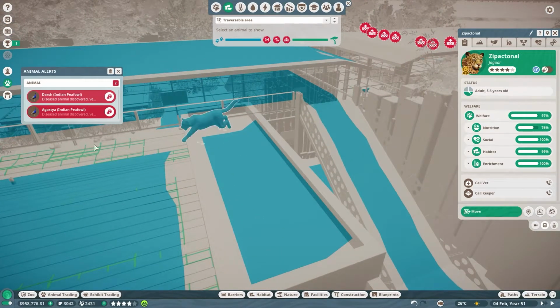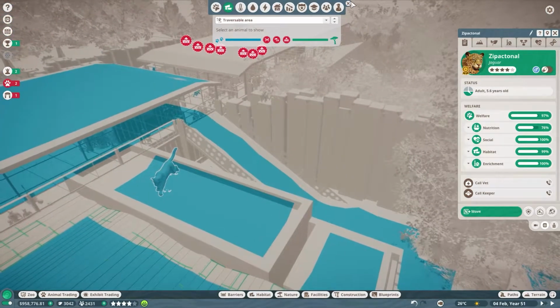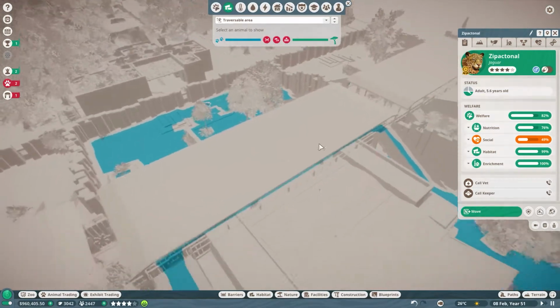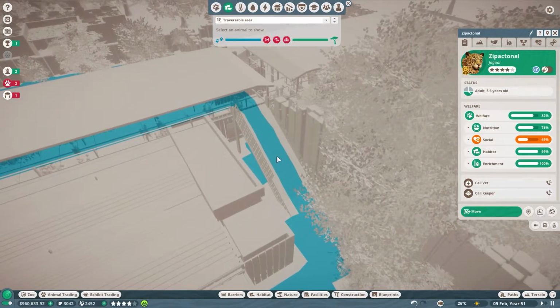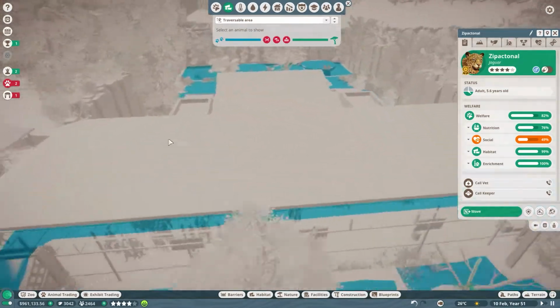Okay, well, I guess I will make this railing too high. Maybe that'll help. Alright, let's see if that helped. Yes, there we go. Okay, so I just made the railing up here too high, and it seems like they can no longer jump over it.